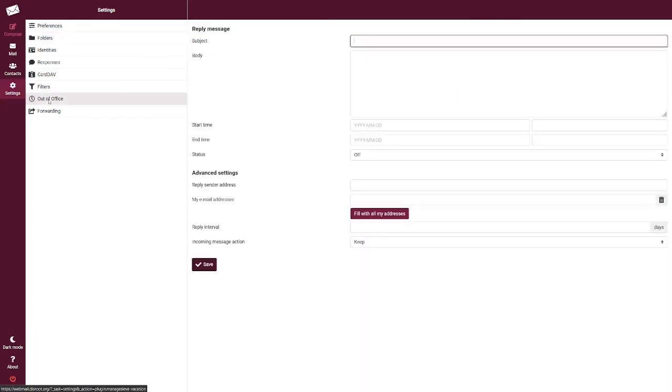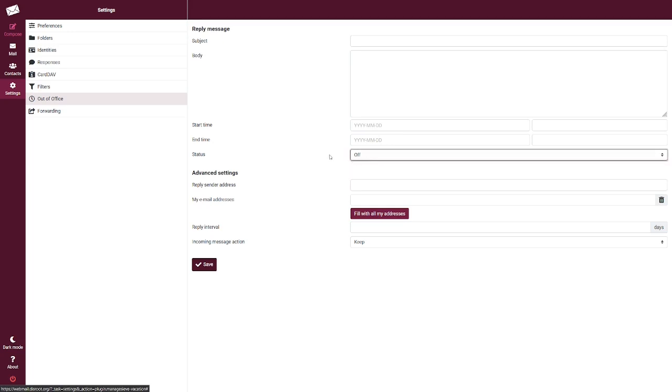And let's see, for out of office, you can go here. You can create your out of office subject. You can write your body. Hey, I'm not in the office, or I'm not home, whatever applies. You can put a date range on it so that it's effective only between certain dates, when it starts, when it ends, and what the current status is, on or off.